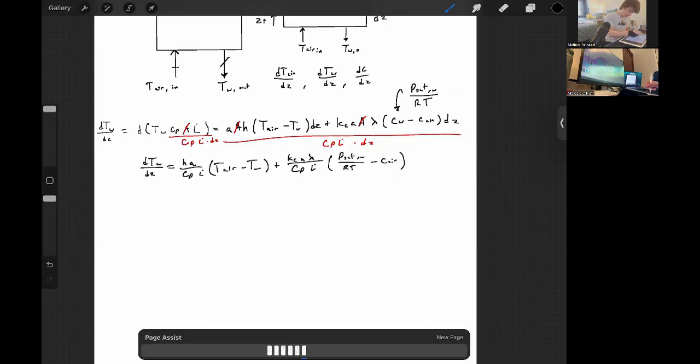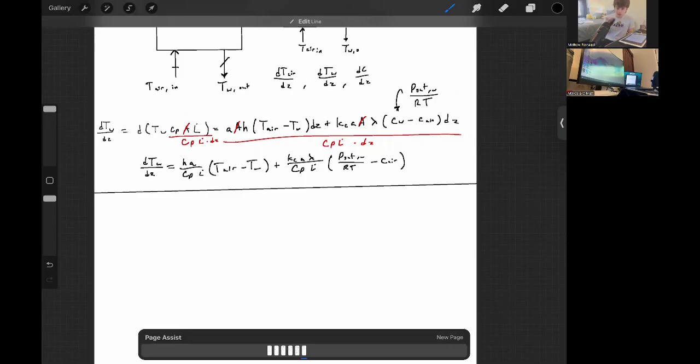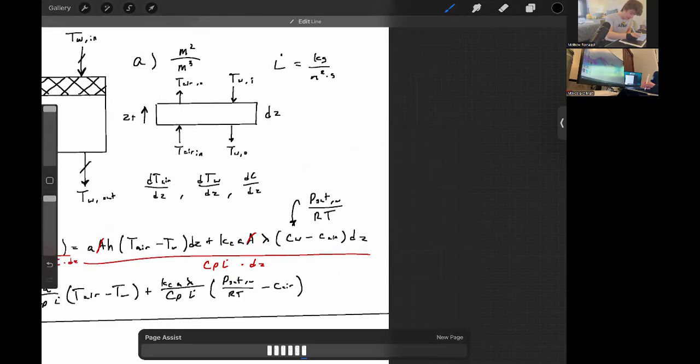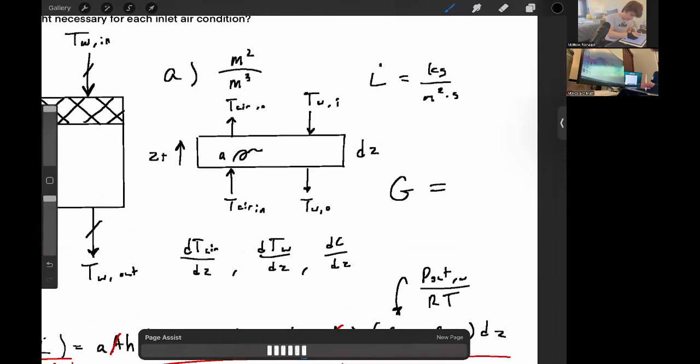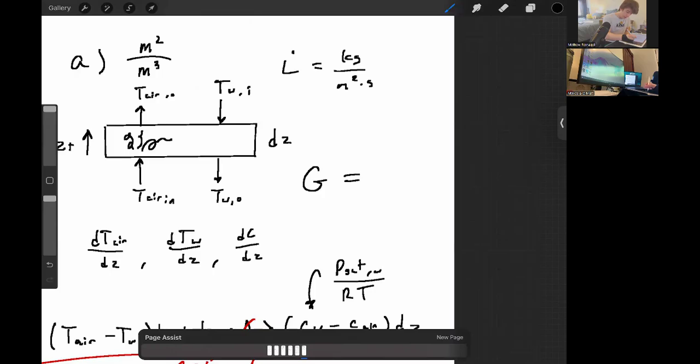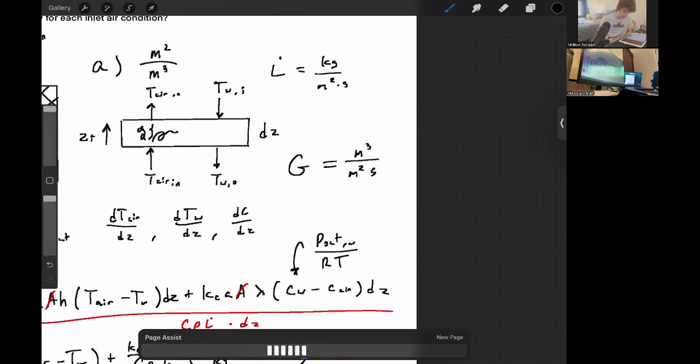So now what we can do, I'm going to go ahead and section this off. We can look at the change of concentration now. This is going to be done a little differently. We need to find a discrete velocity for our concentration here. So I'm going to say QG for the gas, like what this is flowing in, right? We want to know the volume in which it travels across some surface area multiplied by the time that it takes to do so. So really, this is just some velocity in meters a second, right?